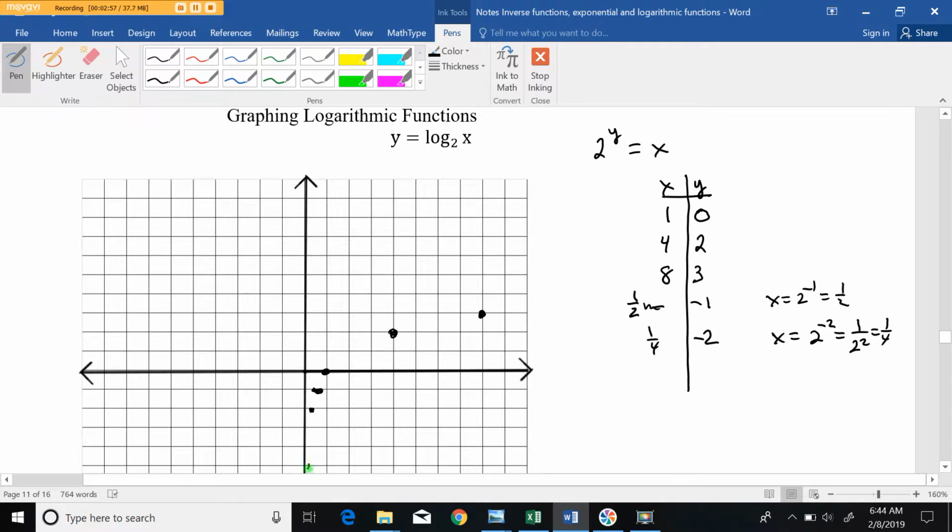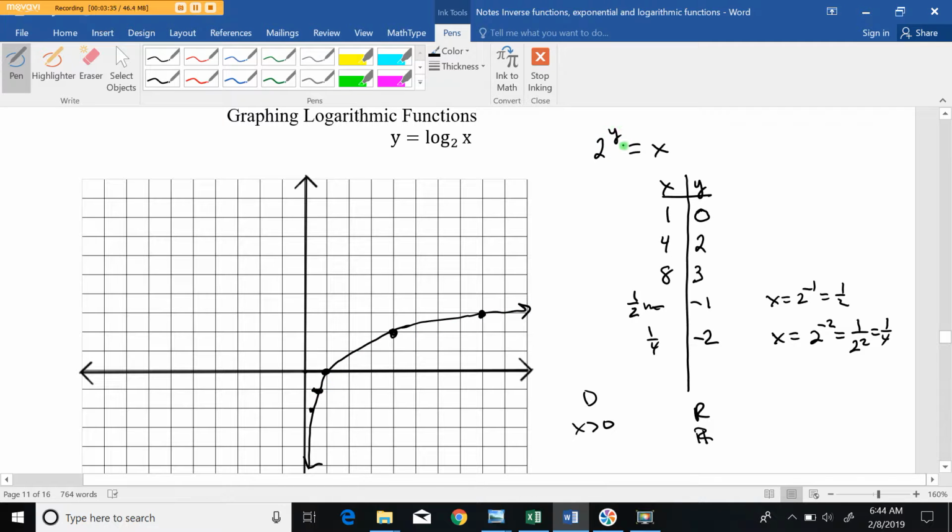So if I sketch it, I can sketch the rest now. This graph is looking something like this. And again, let's talk domain and range. This graph is not defined for any value over here because there's nothing you can put in for y that's going to get you a negative number out. So the domain of this function is x has to be greater than 0. The range of this function is all real numbers, because this goes straight down to negative infinity, and it keeps going up and to the right forever as well.